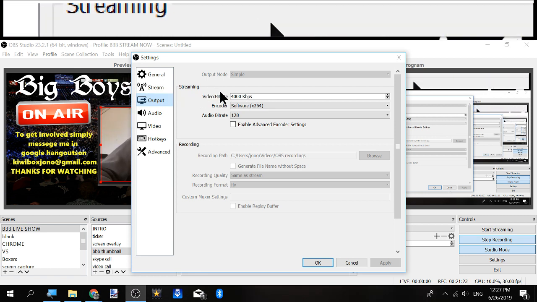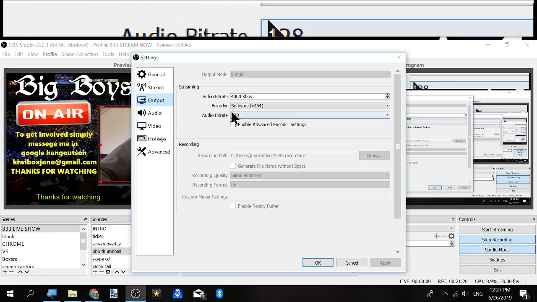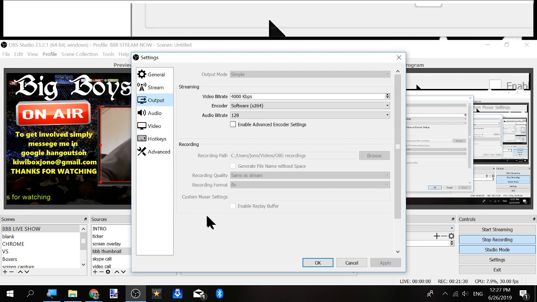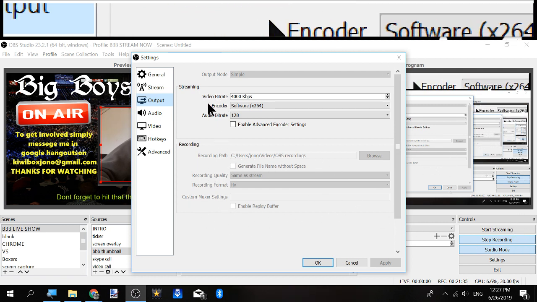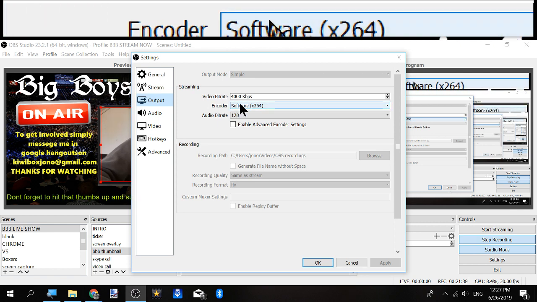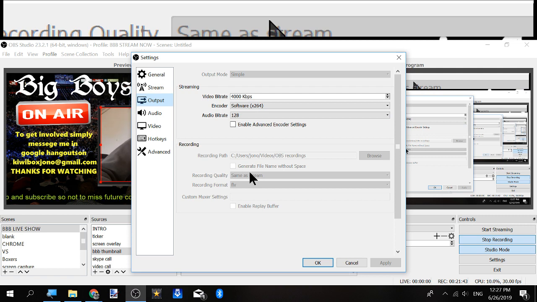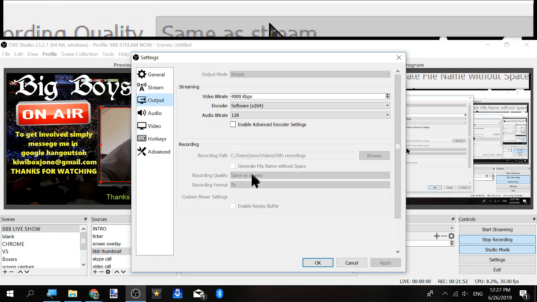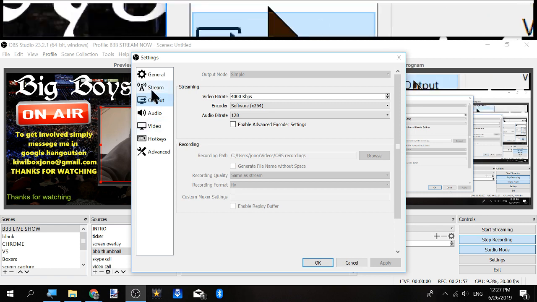Your output settings, I'll just give you a quick look. You can pause the video and copy the settings if you want. As you can see here, the recording options aren't available because I am recording on this device, but you want to set your stream settings the same as your recording settings. I've got them set at 720p, so if my internet's running slow one day, it's not going to buffer or anything like that. It's not going to matter too much with recording, because you don't have to deal with internet.